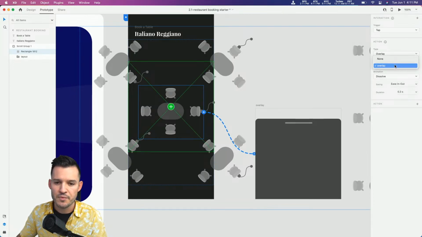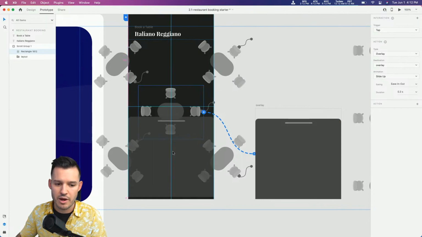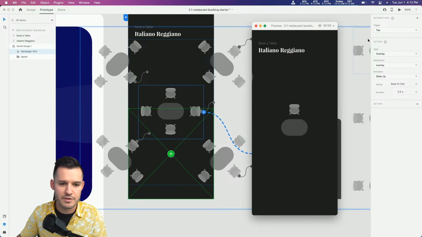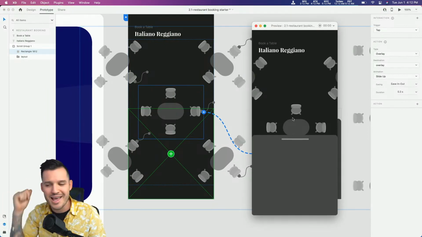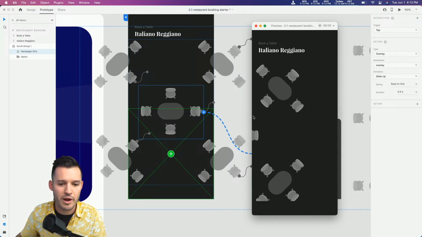Okay, overlay type, and it's going to use the artboard of overlay, and we want to slide up, ease in, ease out. That works. And when you do the overlay, you can move this thing around. We want to slide up to the bottom, just like that. That works out great. Let's see if this is working for us. So we should be able to click, and because we're using that one, yeah, we'd have to work this thing out. We can still scroll around, right?